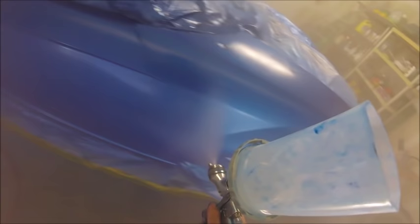So I spray it a couple times and then I look at what the peel looks like. If it's still not good enough for me, then I hit it another time, and I just keep going over each panel like that until I get a real nice wet look on it.